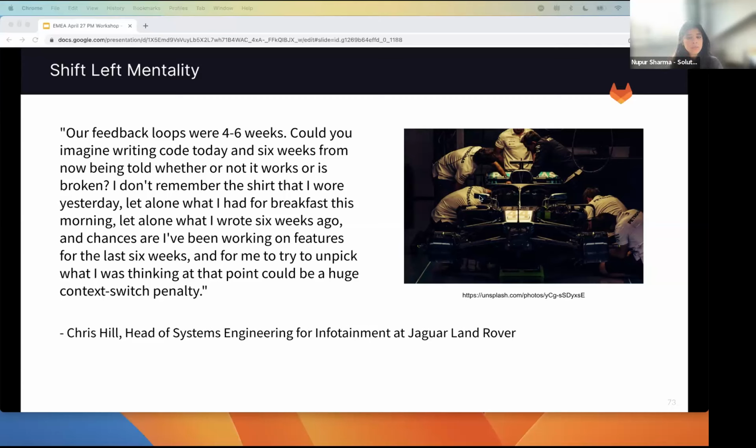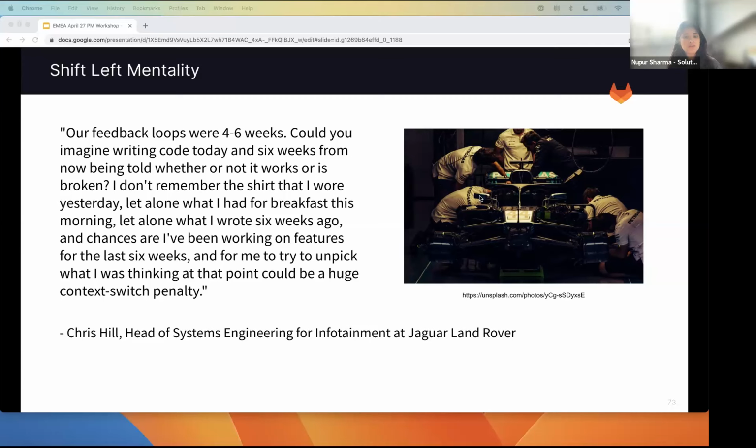So if we can bring this closer to when they are developing, when they are making the changes, if we can get this kind of data, where if I broke something, if I introduced a vulnerability, if I did something wrong, and I had that context at the very moment, it can save a huge amount of time for the developers, for the people who are checking on production and pre-production, or who are deploying there, and maybe people who are impacted by it.